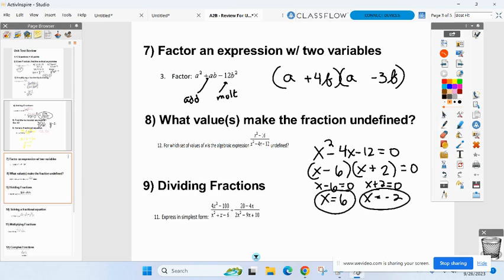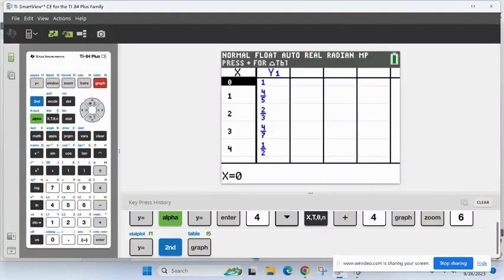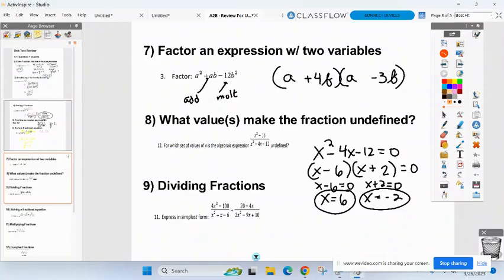If you remember, you can go to your calculator and how do I check an undefined one to see if those are really truly the answers? Store them, yep, store them in, and then type in the original problem, and you should get what when you hit enter? Big old error.